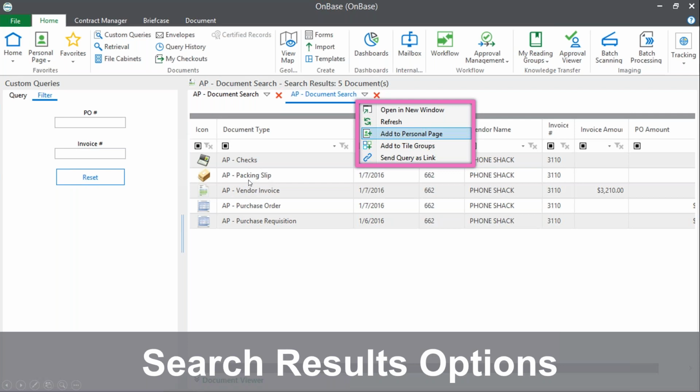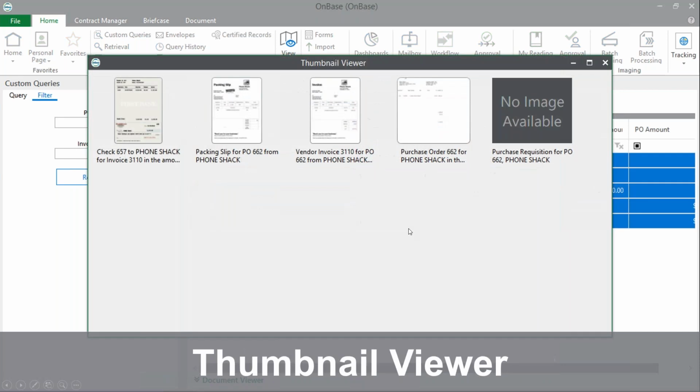So in this case, just these 5 items right here would be added to the personal page. I could add it to the personal page, and I could say, these are all of the documents with invoice number 3110. And here's the best part, as new documents came in that met this search criteria, document type from our list and invoice number 3110, they would actually be added to the personal page tile. So it's a way to pre-configure a search with the search parameters so that you don't have to keep re-entering the same criteria time and time again.